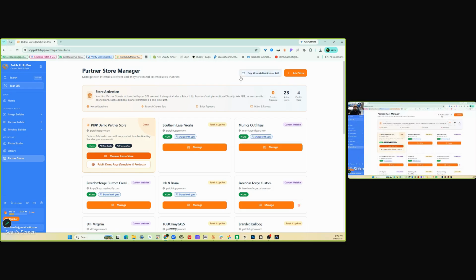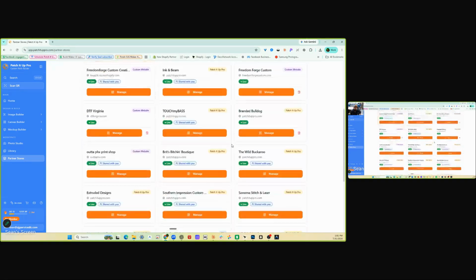So from here, everyone gets one free store. I had it where it was an activation, $49. It actually shouldn't say that. You should have a credit up there if you have an account. You can buy an extra store for $49, and anyone who bought one already will have a credit for one store. They can open a store, and then they'll have a credit if they want to do another store. So you can set up multiple brands for yourself. You can set up brands for others, and fulfill it for them, manage it for them, do all that.